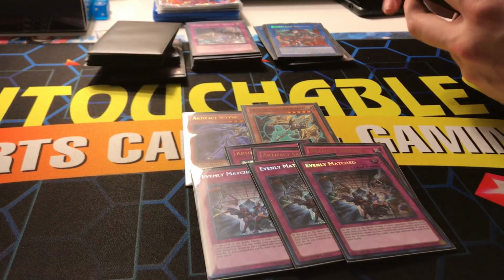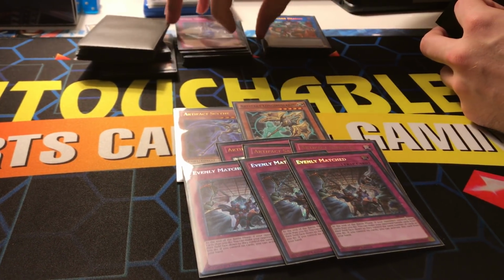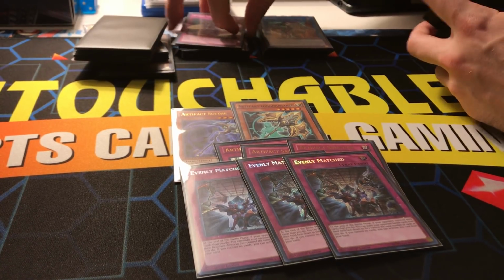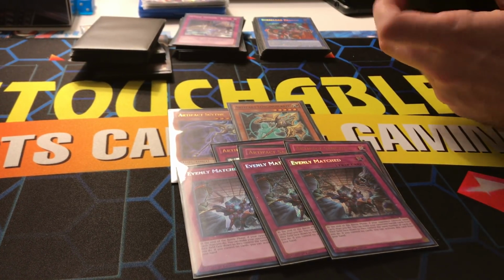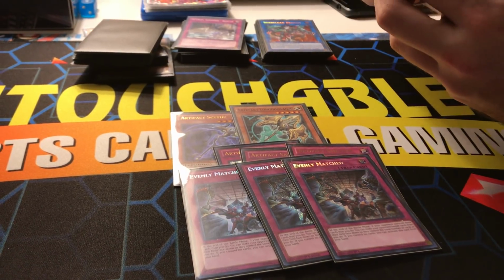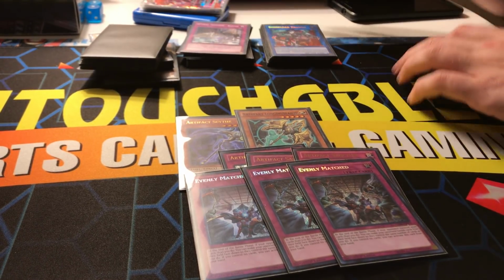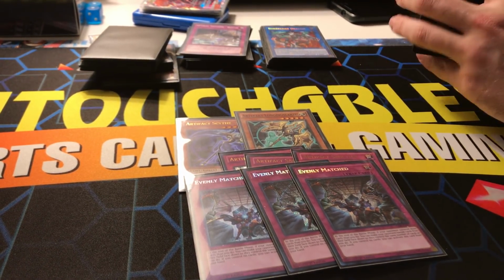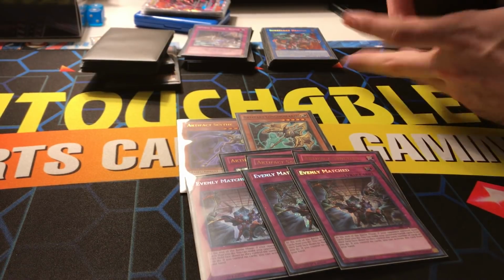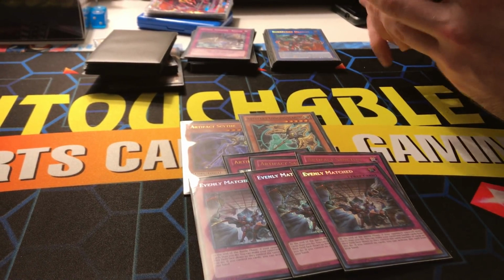A lot of times in game 2, if I lost, or game 3 if I lost the previous one, I will side in the Evenly Matched and whatever other cards are good for the matchup, and then just choose to go second to throw people off, because a lot of people side in their Evenly Matched and their Reapers, and then it makes their hands a lot less good.